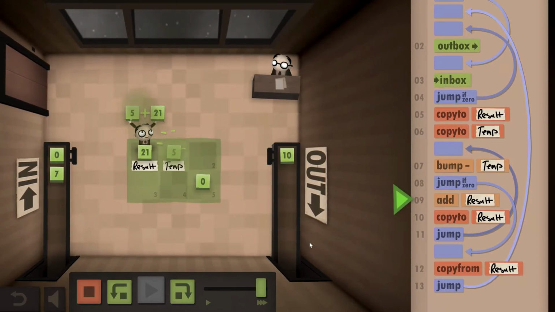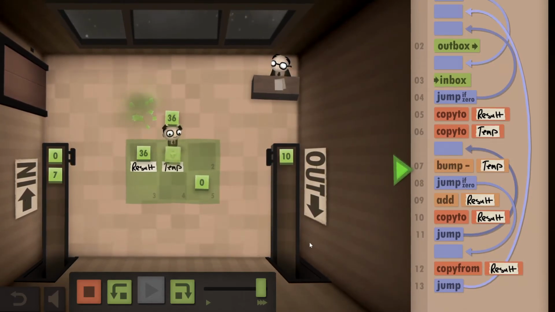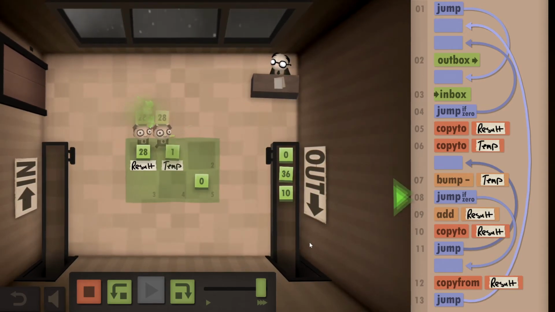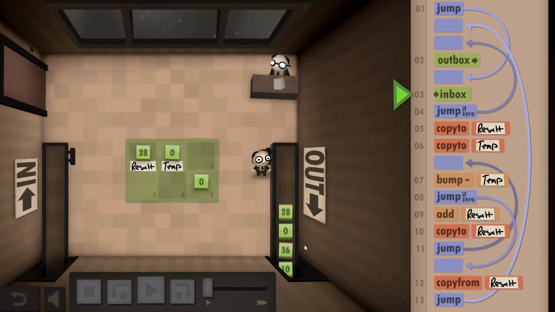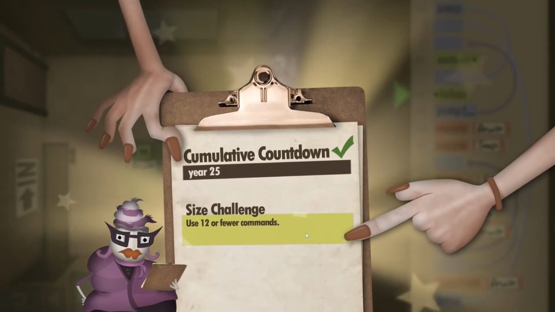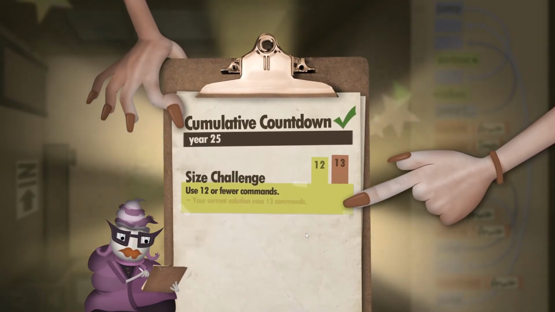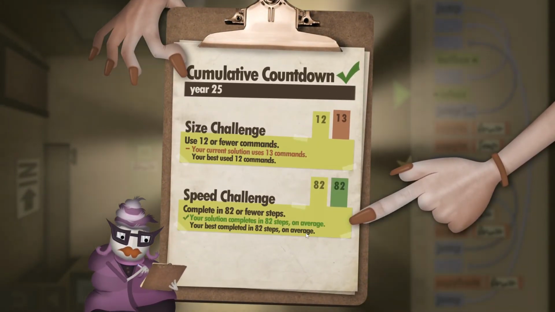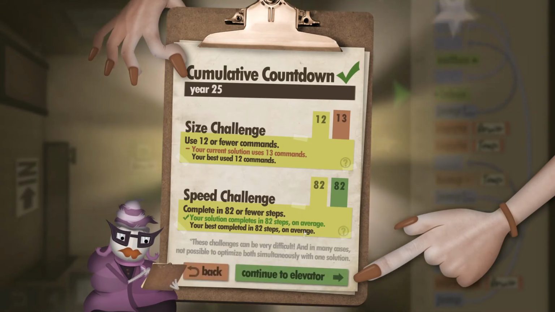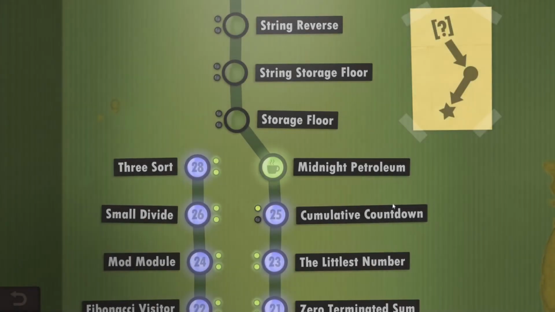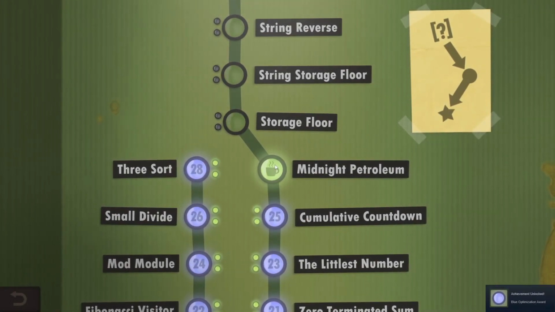Let's see if this does speed it up at all. Previously our best was 82, I think, so now we should get a little bit of a speed increase there. But did we? No! Alright, well that's interesting. But, you know, we still turned on both lights earlier, so let's go ahead and take our coffee break and call it a day.